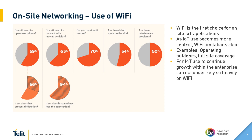it's becoming much more important that there is coverage for those, because it represents real revenue if data is lost. So an answer has to be found that is better than current Wi-Fi, and CBRS as part of private LTE is a significant step forward in that, and therefore a significant potential opportunity to move the market forward.